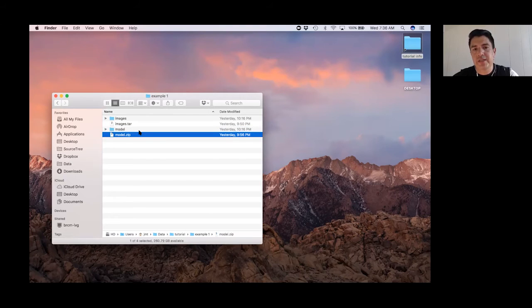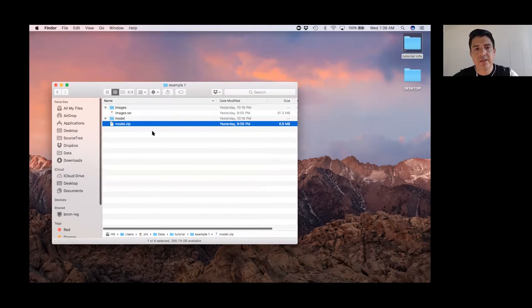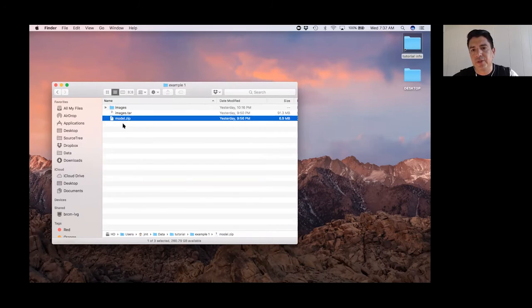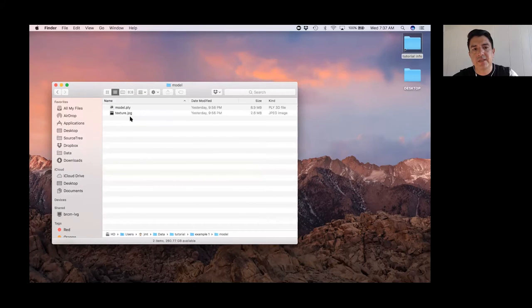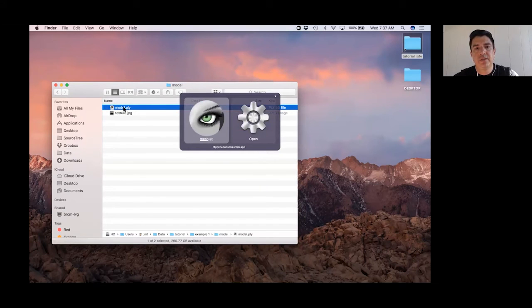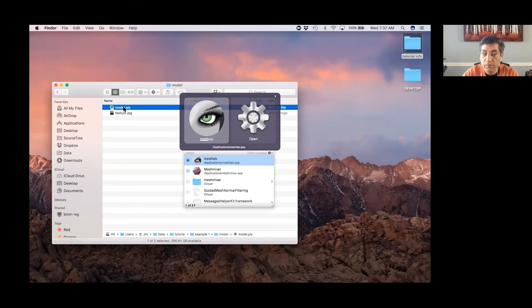Once you get the link, there's an output that's a model.zip, and I'll go through the whole process. You get the model.zip right here, and that's a model.ply. I recommend using, am I still showing my screen? Yes, you are. Okay. I recommend using MeshLab to open this file.